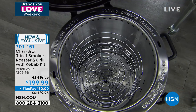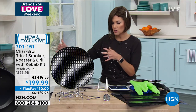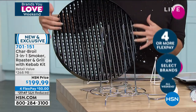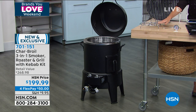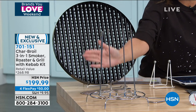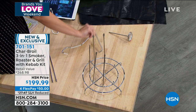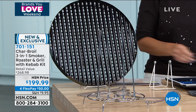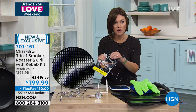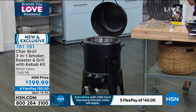It smokes like you've never seen before, giving you that amazing intense flavor because it has the wood box — that smoking chamber that you can use or not use. Then you've got that great grilling plate; nothing falls through the grates, so great for mushrooms, vegetables, and shrimp. Kevin on Facebook was asking about the kebab set — here it is. You also get the multi-tiered basket, a thermometer to check the temperature on all your meats. Everything comes to you for that first flexible payment. Item number 701-151. You have 30 days to do the smoked baby back ribs, shrimp, salmon, and veggies to really try it out, and then you decide.